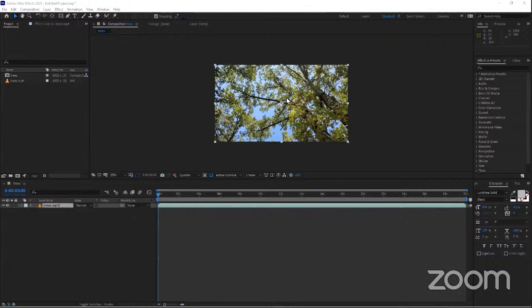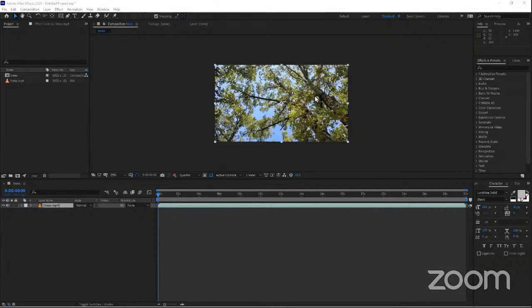Also, if you mouse over any part of your composition, it'll tell you exactly what color the pixel under your pointer is. So I can see this particular green color is 50 red, 53 green, 25 blue, and 255 in the alpha channel. The alpha channel is how transparent something is. So we'll talk about that a lot more when we get to our green screen example.